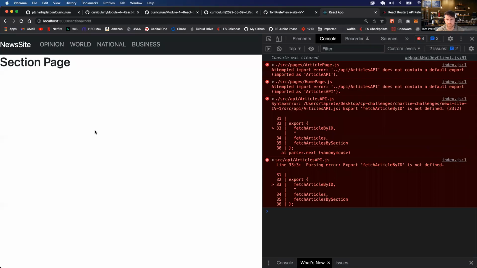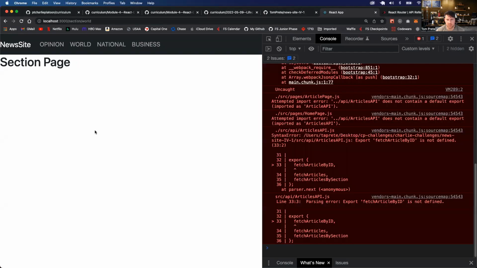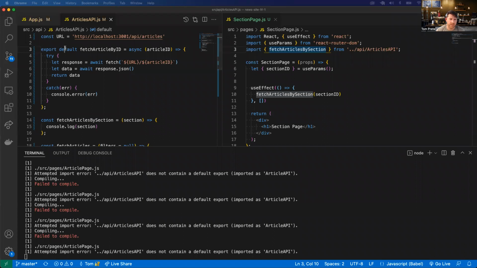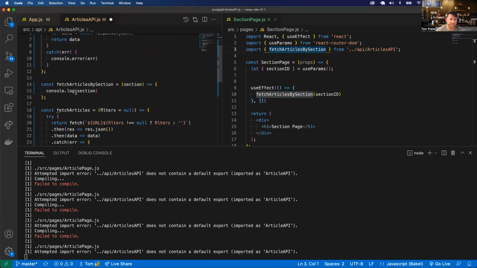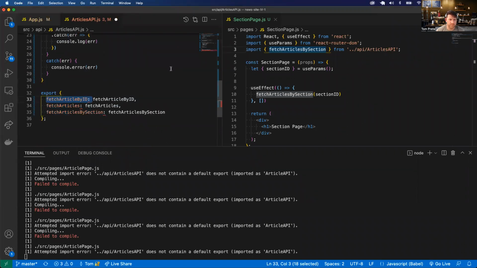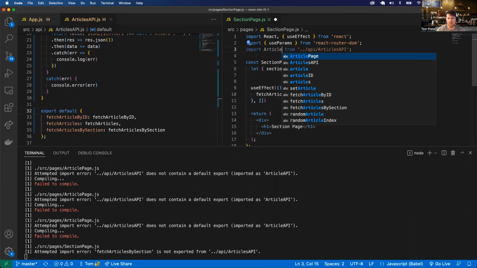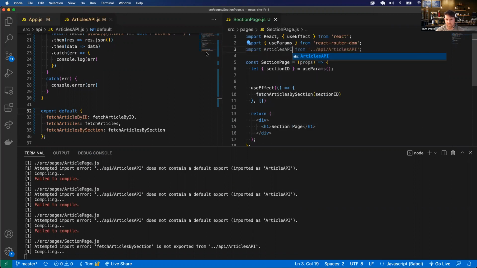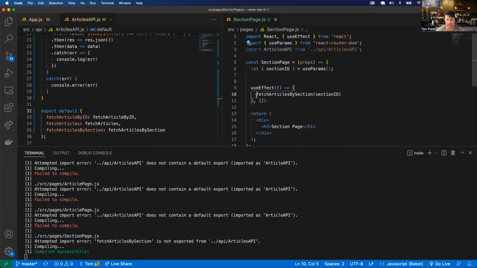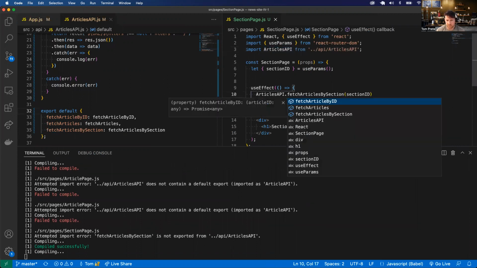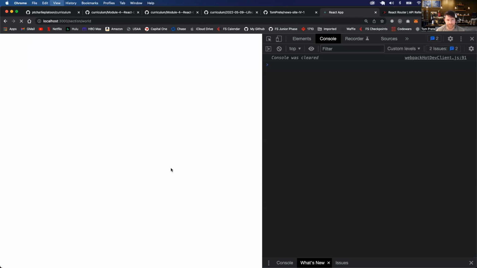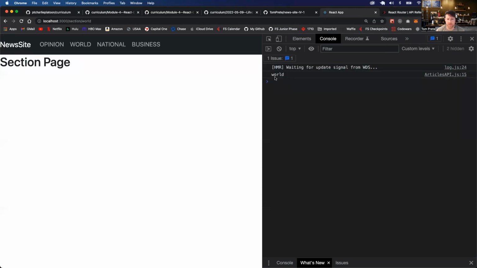There we go. Oh, look at that. All right. I guess I'll just do the API thing. So import articles API. Then if I just do articles API dot, there we go. All right. So I've got world.